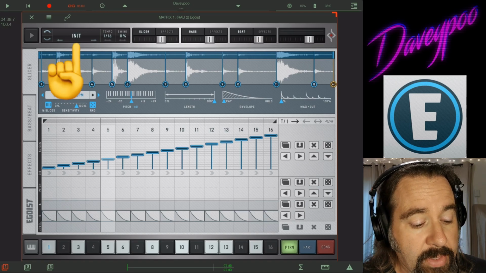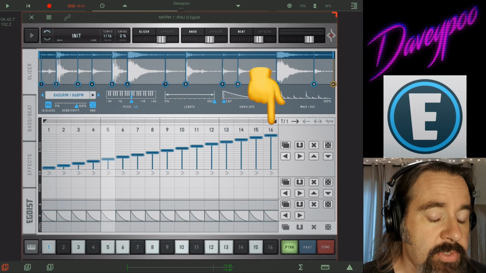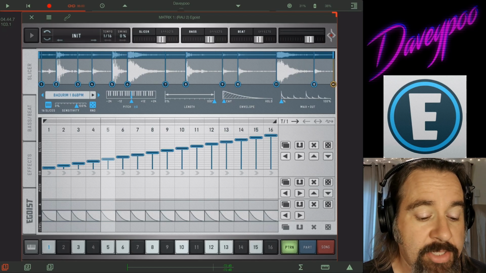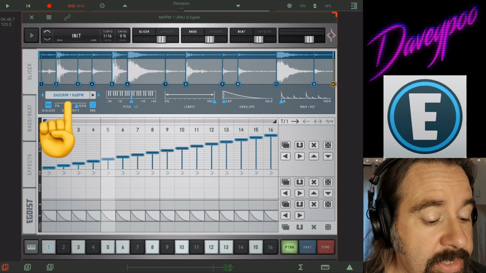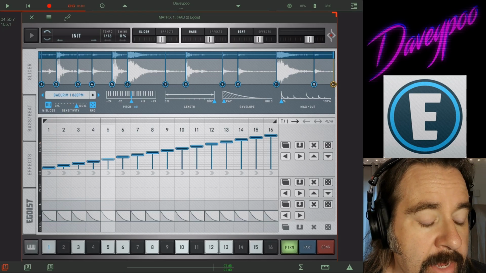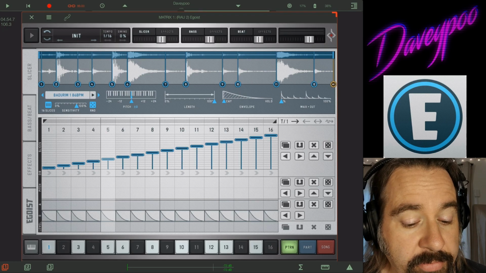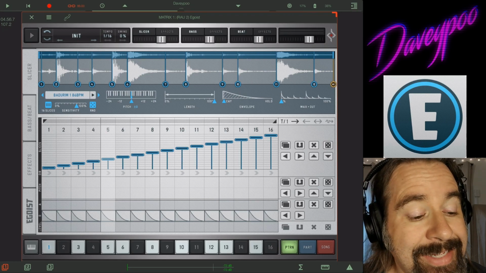You can see down here in the numbers 1 through 16, those are the steps in the sequencer. I've got them set so that they just play straight through. I've loaded in a sample here called Badu Rim, 86 BPM. Okay, now this isn't what the sample sounds like, but if I was to just play through all 12 of the samples here, or of the slices, I should say.